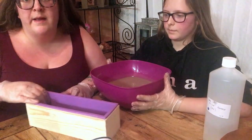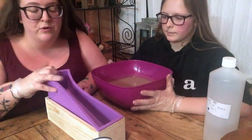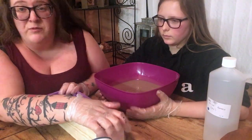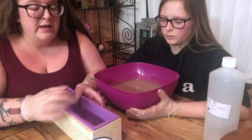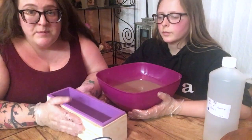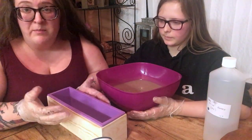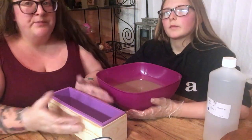I like to use silicone moulds because they're easier to get the soap out, but you can use anything really. You can use a cardboard box if you line it, but I like these ones and they're in a little wooden container and they're quite cheap. I've not used this size before, so I've kind of estimated that this is going to fit, but I think it's maybe a little bit much. But you can fill this and then you can put the excess into any container.